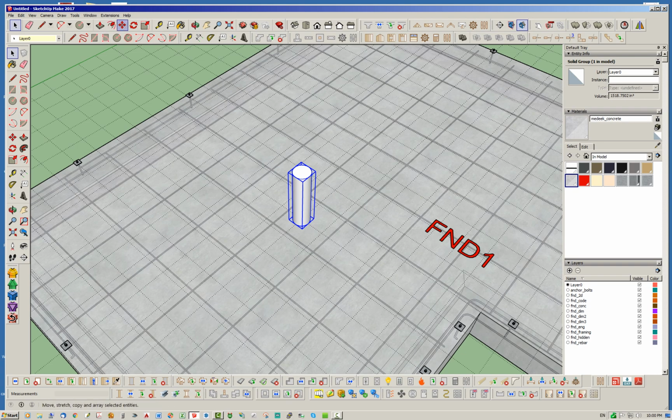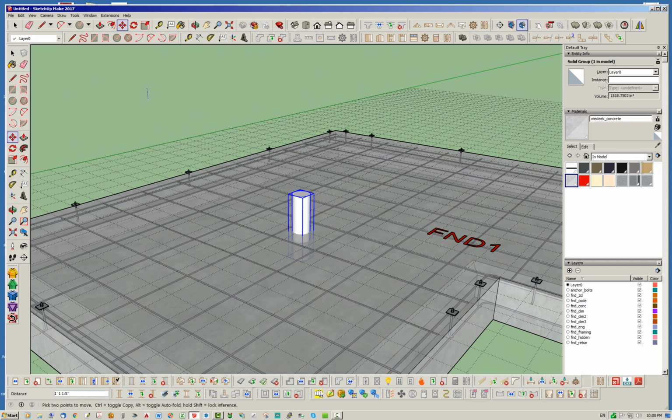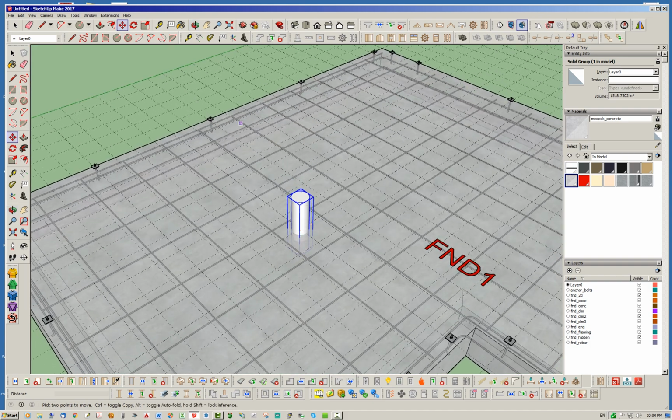Okay, first of all, let's move this down so it will actually cut through that. Let's push it down, say 12 inches. That should get us through. The other thing I like to do with my subtraction geometry is that you don't actually delete it after you use it. You keep it in your model. So I like to create a separate little layer here, call it whatever you want. I'm just going to call it subtract.